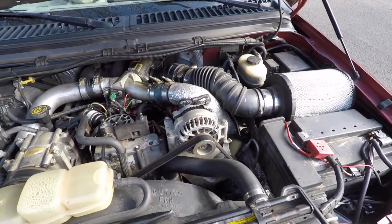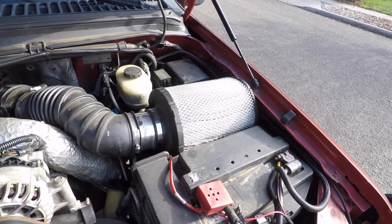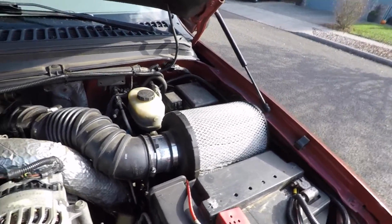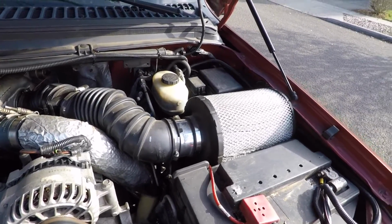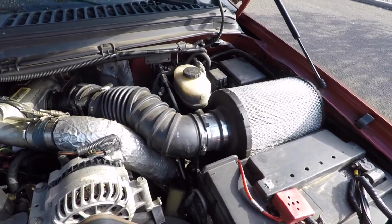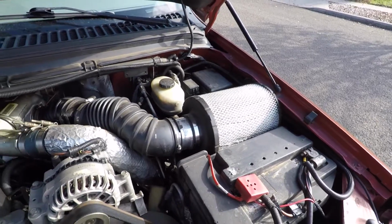I guess to start, we will go with the intake. Many of you might know this is a 6637 intake. Some people call it the Napa filter. Yes, they sell it at Napa, sell it at a lot of places. But 6637 intake, probably the most common intake filter put on 7.3 Powerstrokes.